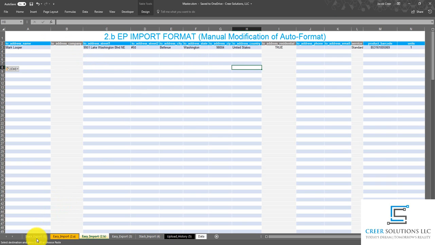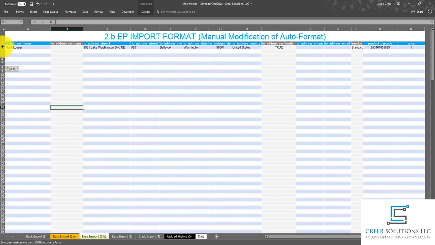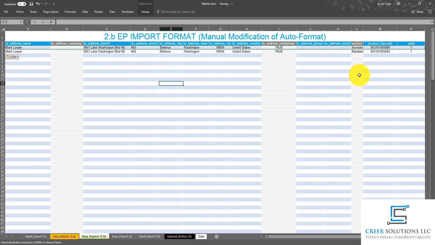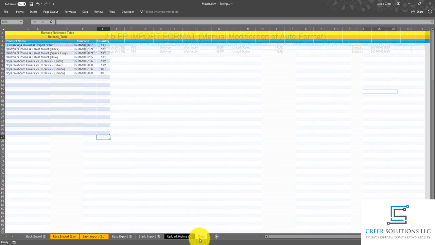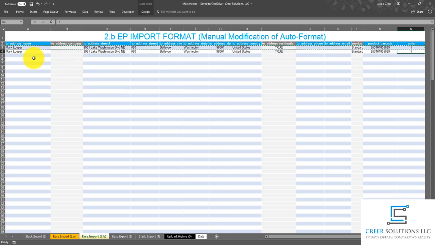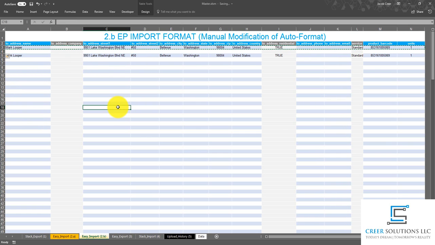For instance, if this first item here were a combo, which it's not, but if it were, then you would simply copy this, paste it again as a value, and then just get the respective barcode for that combo. So, this is space gray, but if it were like a black and a silver, then you understand that. And then you would put that here with units, and so on and so forth. If there was another item here, like a different person, then you would simply right-click, insert a new line, and then put that person there below it. But you don't need to do that.